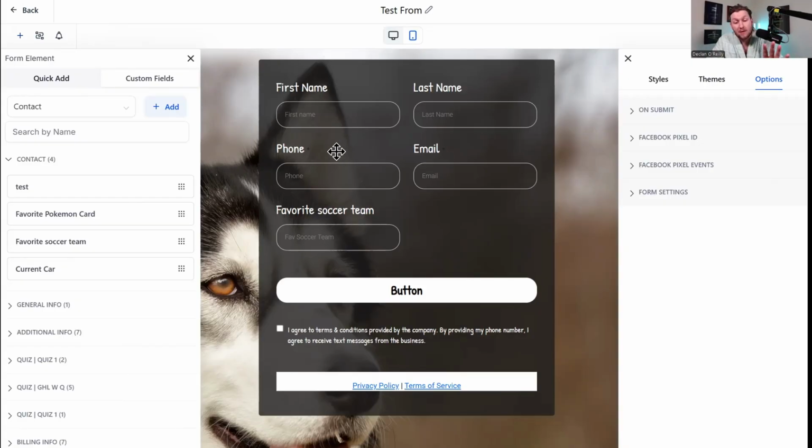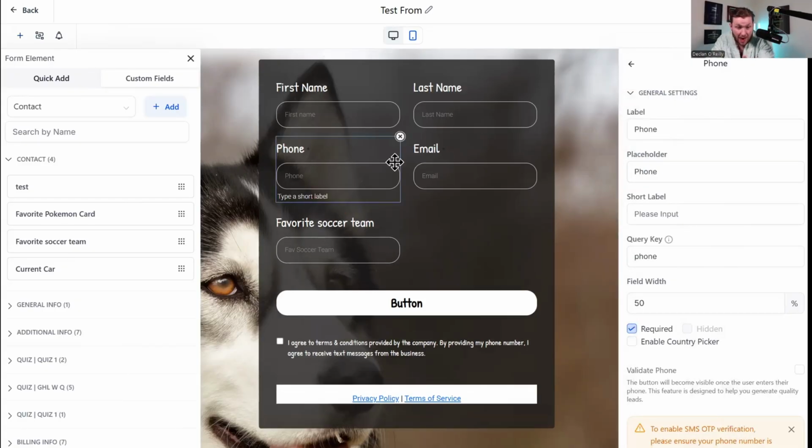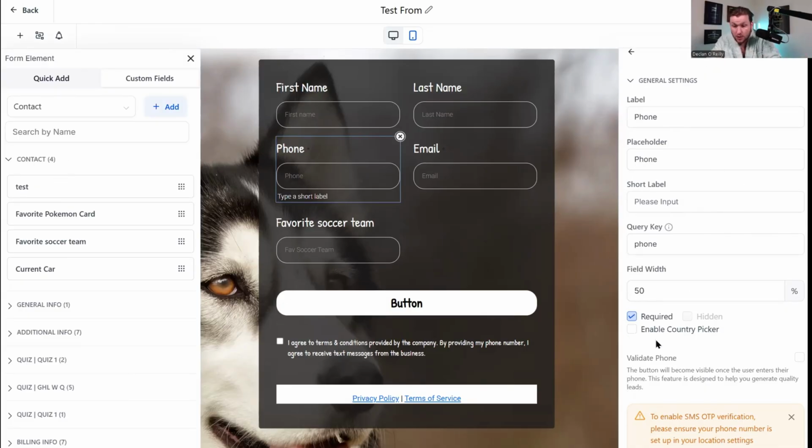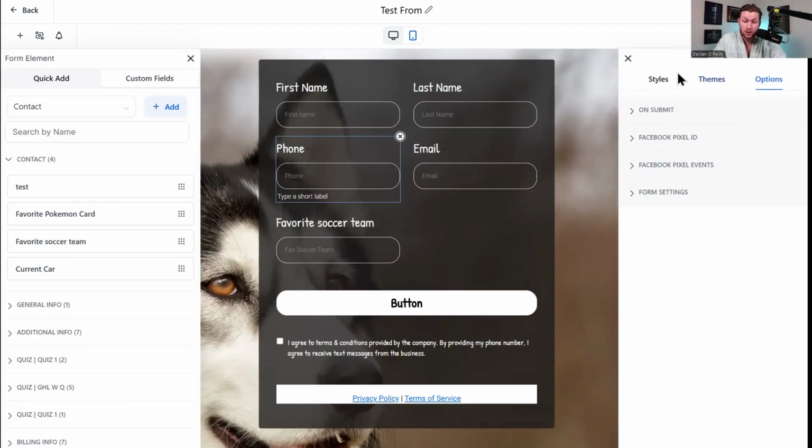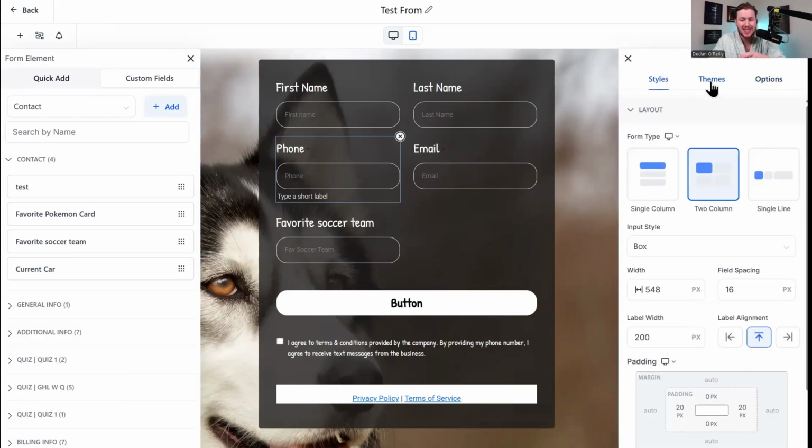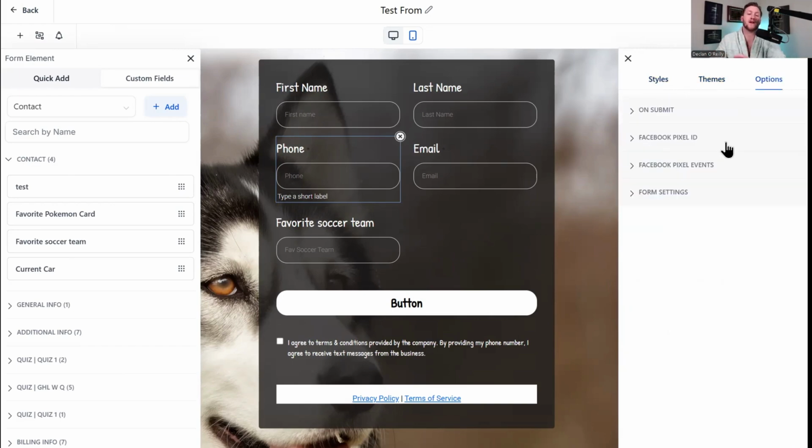Then once you have everything on the middle side, which is your form, clicking these allows you to edit each individual field that you created over here on the left-hand side. And you can add extra stuff right there. Then to make your form look different, and be more pleasing to the eye, you click these up here, these little dots, and you go to styles and themes. Those two are going to be how you make the form look different. Then options is just going to be some final settings on the form. And from there, you're done. That is how forms work, and that is how you create them.